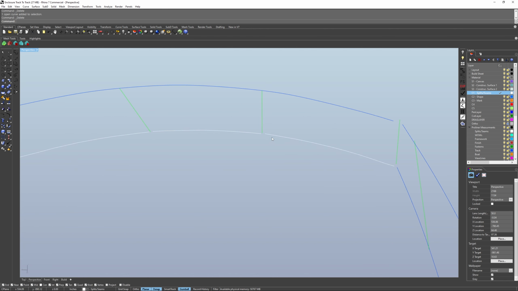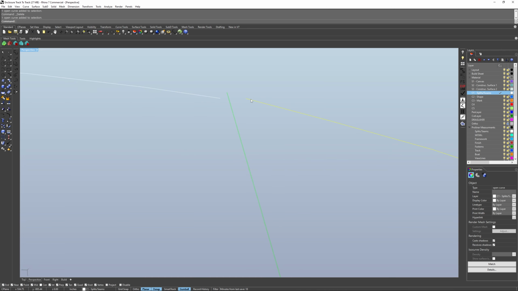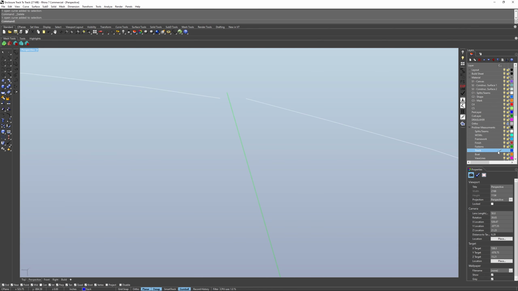So I'm going to want to blend these curves together. But first, you see where these lines end is actually the end of the track. So I want to keep that point and know exactly where that is. So going back to the track layer, if you just double click in the space between the name, it'll select that layer and you'll see a little check mark indicating that that layer is active.